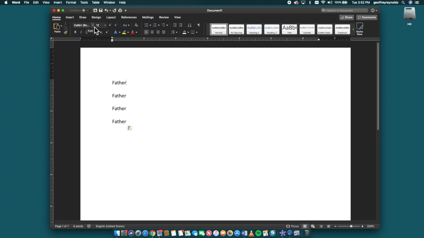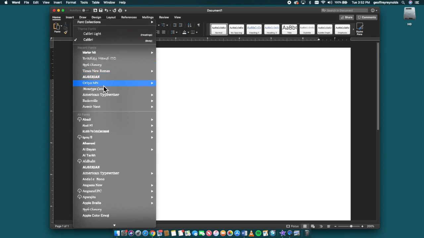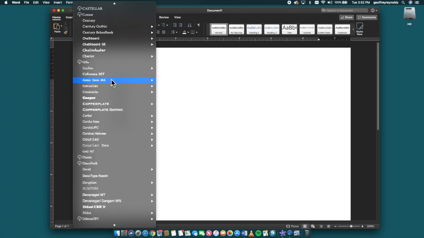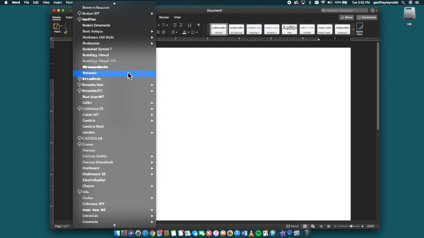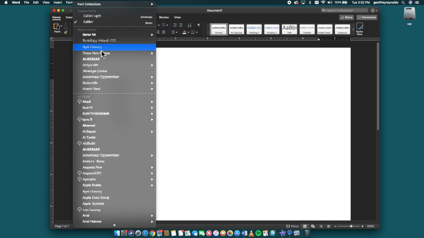By clicking on the drop-down arrow, you see all the different fonts that I have in my computer library. You may have more, you may have different ones. This is where all the fonts begin, but here in this section is the most recent fonts that I have used. So since it was on Calibri right here, let's change it to something that looks very different, like Aurea.